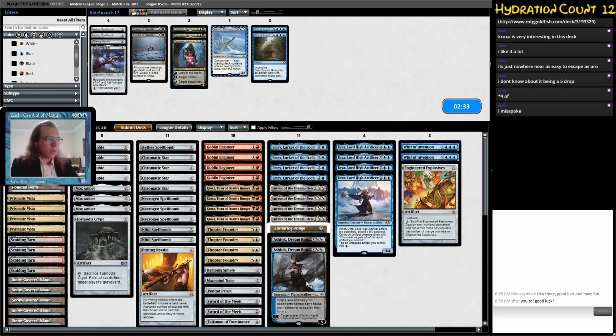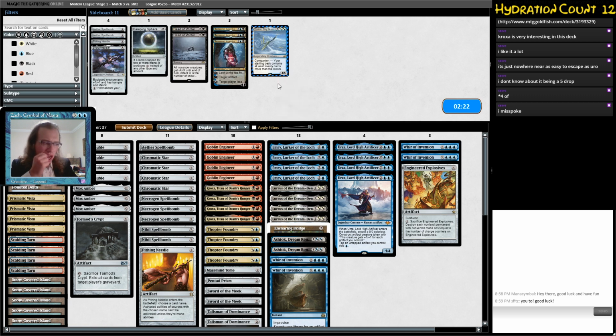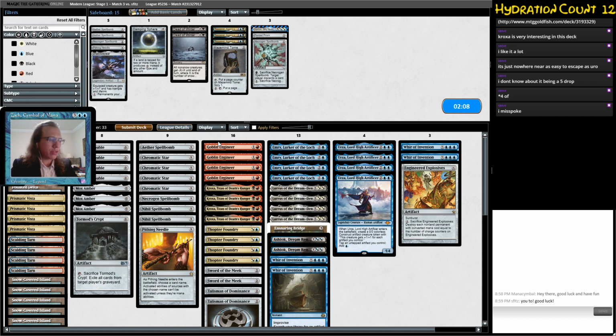So Ashiok and Tormod's Crypt seem good. So does Whurr. Damping Sphere, no good. Mazemind Tome, not good. Pentad Prism, not great. The two Nihil Spellbomb or Necrogen Spellbombs? Sure, seems fine.